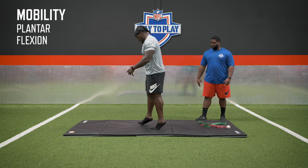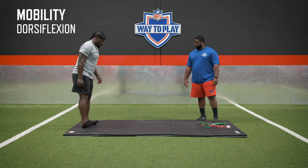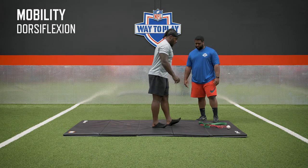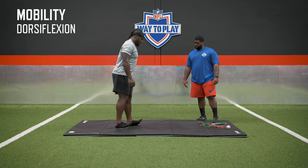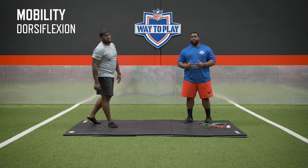All right, after you get done with those, now we're gonna go dorsiflexion. So just active dorsiflexion, maintain that dorsiflexion itself and just walking back and forth. Take it on back. Good. That's your virtual mobility for today.